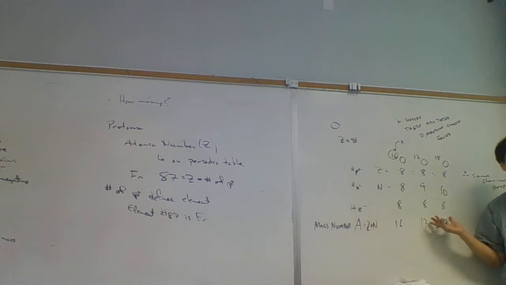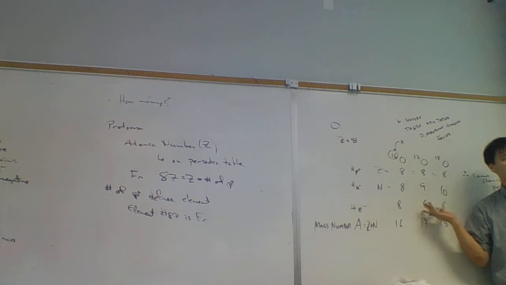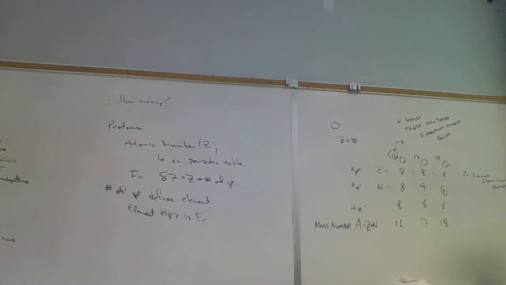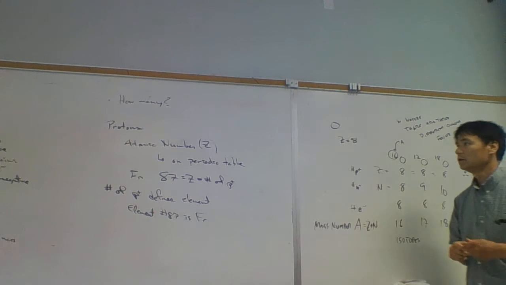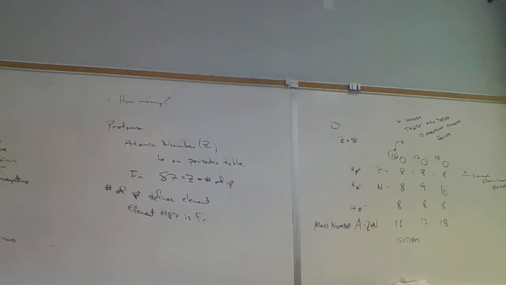So chemically, these behave the same, but some are a little heavier than others. Having that additional neutron or two doesn't impact it chemically. Chemically, it's going to behave the same. And so we'll look at these. These are called isotopes. So we need to know how many protons, neutrons, and electrons this atom has. I want to talk about protons next and then neutrons, so I'm just going to follow along the board here.